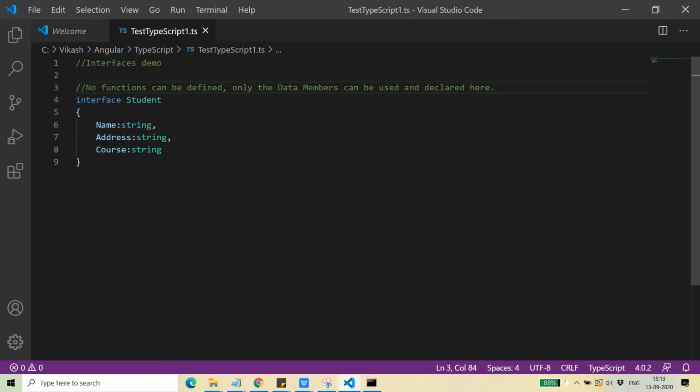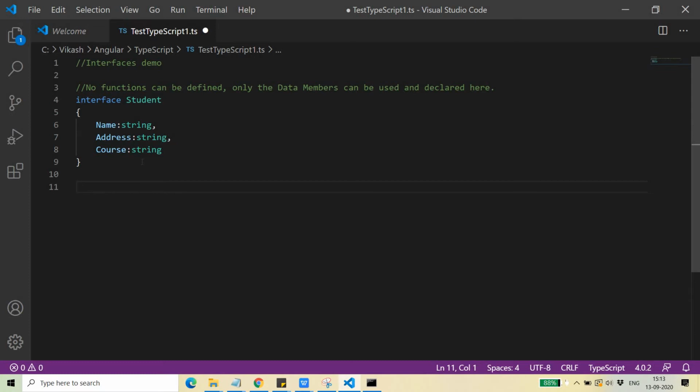So this is the way you can declare your data members inside the interface. And the basic purpose of interfaces is to enhance the readability of your application code.